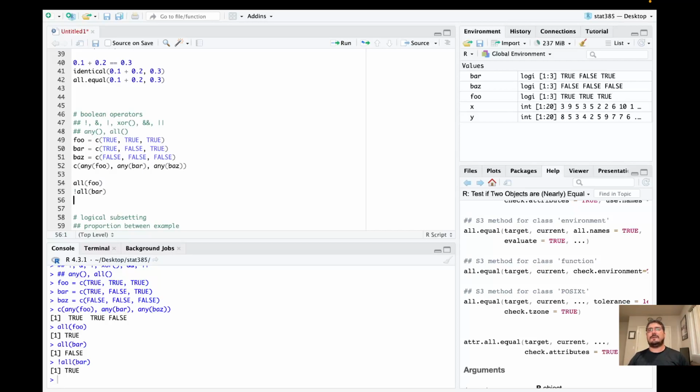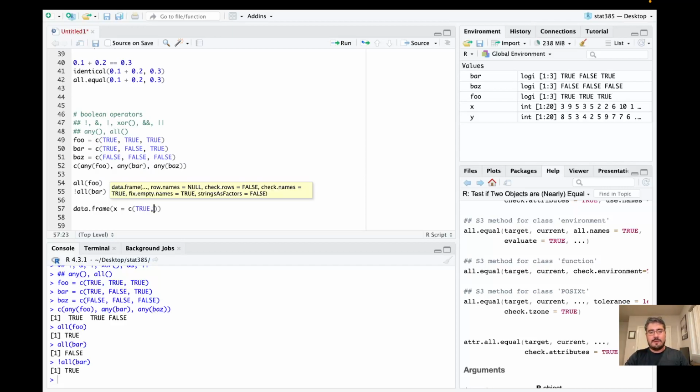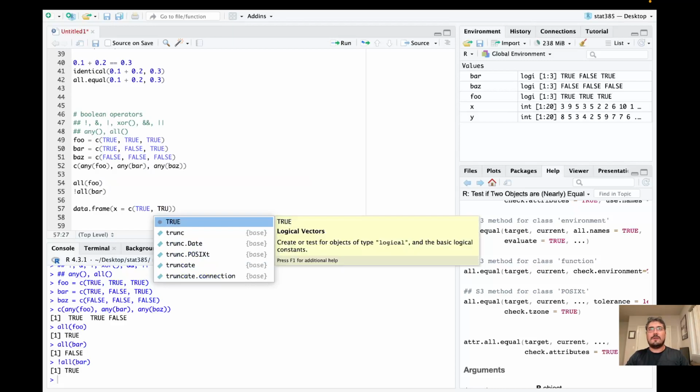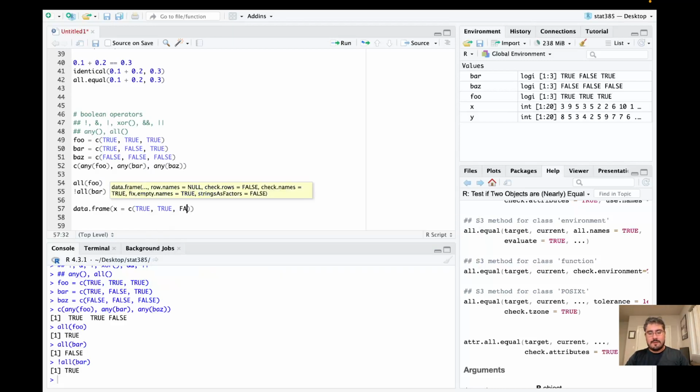Okay, so let's see if we can build a truth table and display these elements. Let's just come up with a new vector: true, true, false, false.